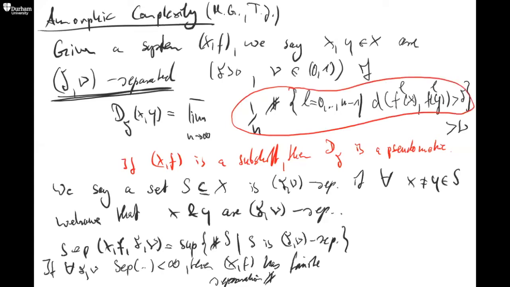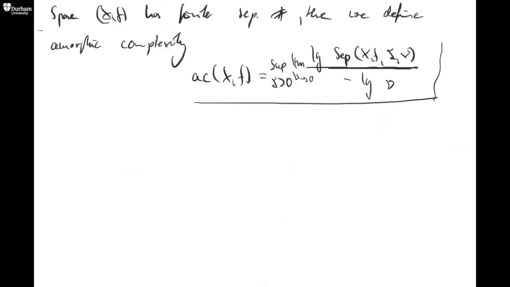And the way you would average is, well, you don't assume any groups, you consider amenable groups, and then you average by Følner sequences, if this tells you something. And then of course there are natural questions like, is it independent of the Følner sequence, etc. And we can answer these questions, but I know for sure I won't get there today. So this is almost all that I will have to say about amorphic complexity of group actions for today. So let's go back.